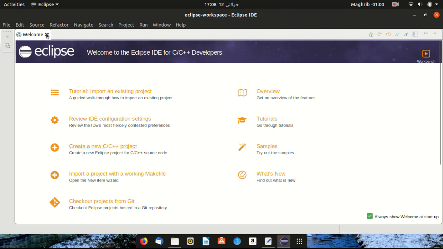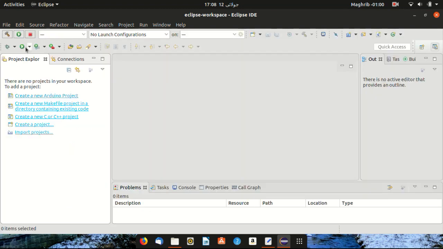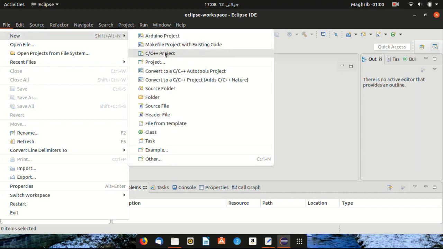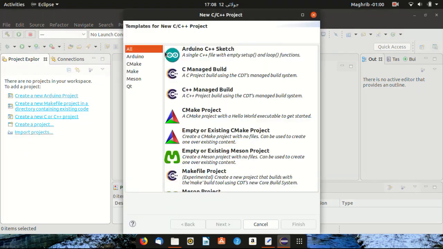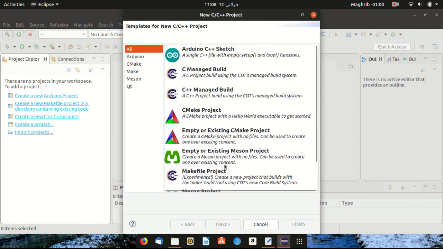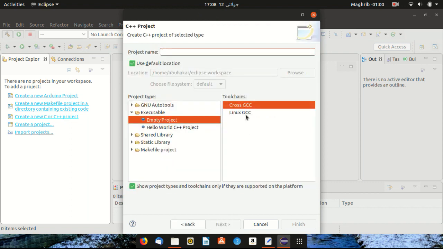be doing it from here because, so now, file, new, I want to create a C++ project, so I'm going to enter here. Now, where is the project? Interesting. C++ managed build. Click next.